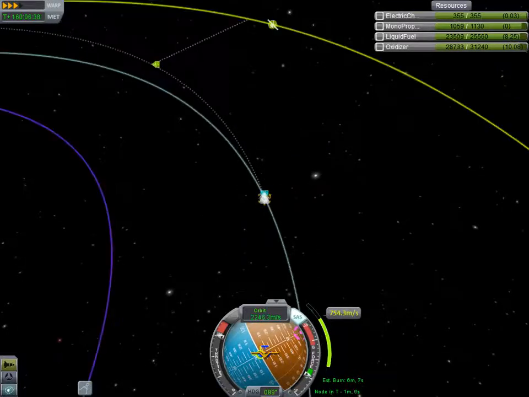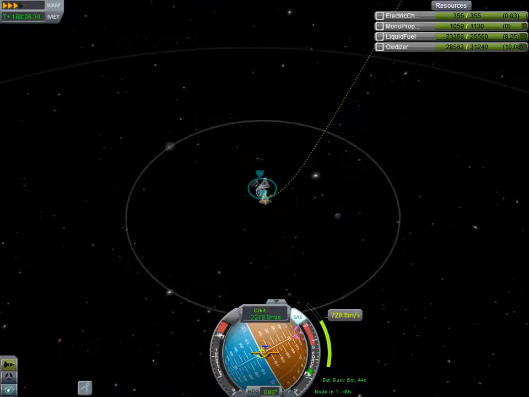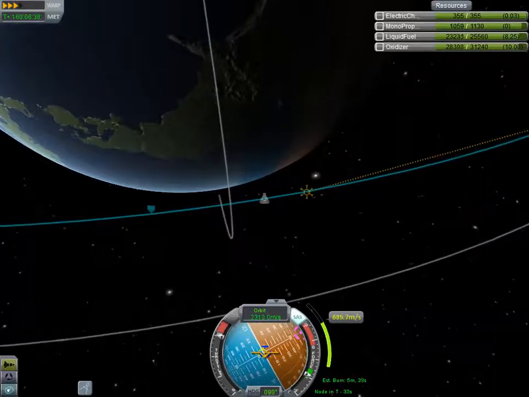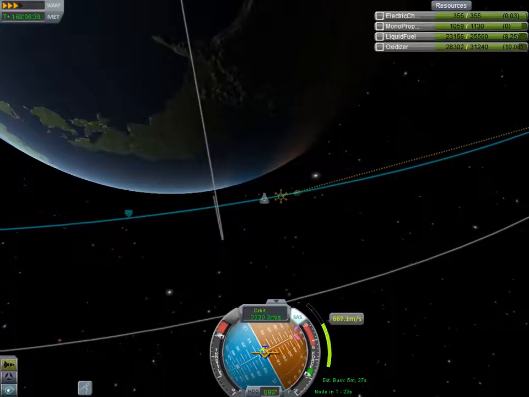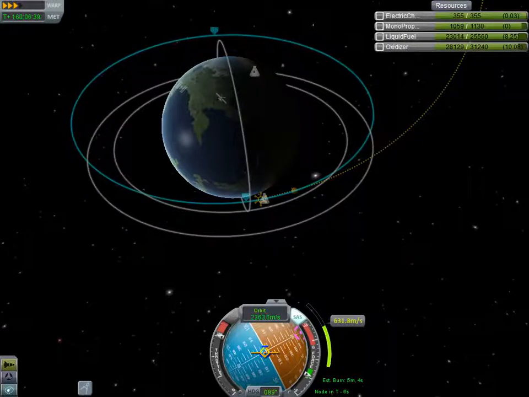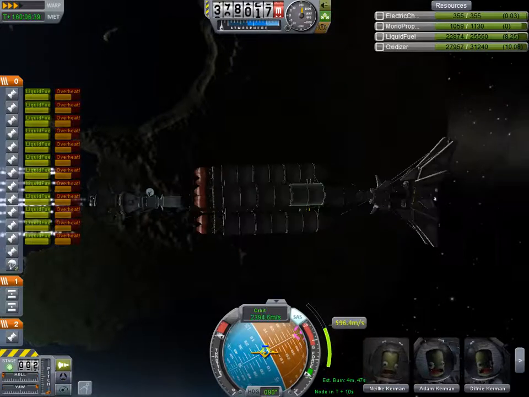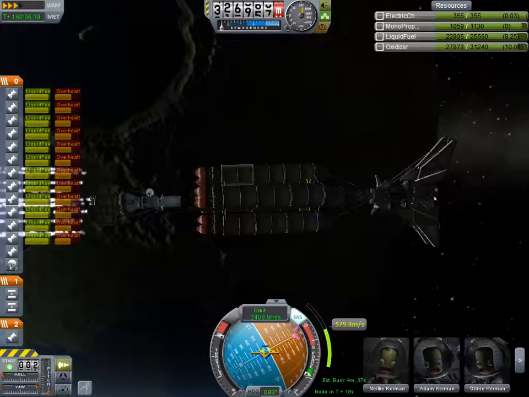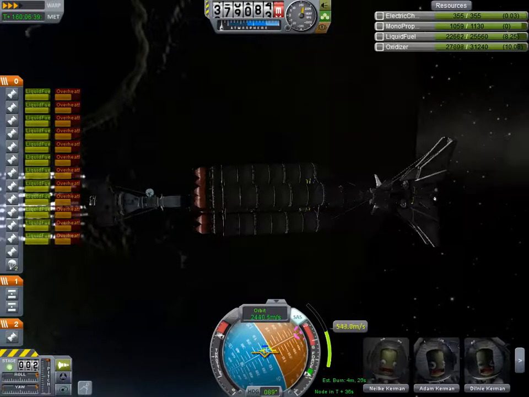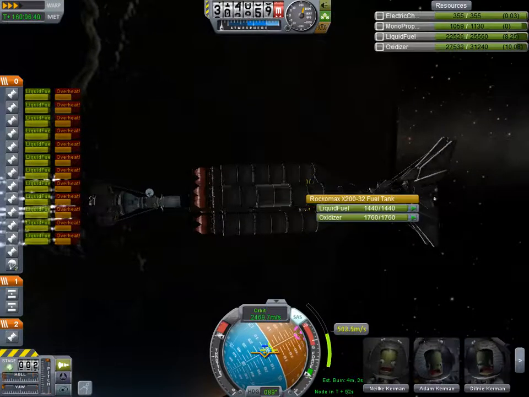Our maneuver should take us to a nice Duna intersect here, if it works. If it does not, well, you get the idea. Then, well, should be okay, mostly. I'll just stay pointed in this direction and keep burning, and hopefully that will work. Hopefully. Ooh, yeah, wobble, wobble, wobble, wobble. That is most unfortunate, but it's also not something we can actually help with.